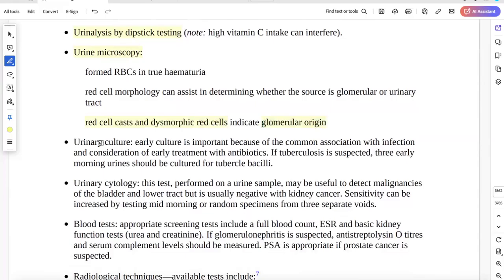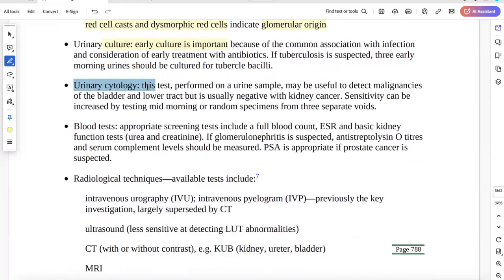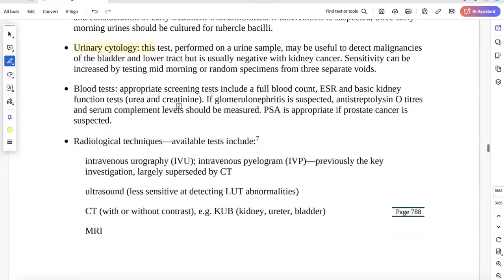And also it can say if there is any urinary tract infection. So microscopy culture is very helpful in this case. Sometimes we also do urine cytology. Remember, cytology and urine microscopy culture are different. Microscopy culture mainly looks into red cell casts, red blood cells, and also infection, whereas cytology mainly looks at blood cells or cancer cells in the urine. So the only time you would do a cytology is if you suspect a cancer.